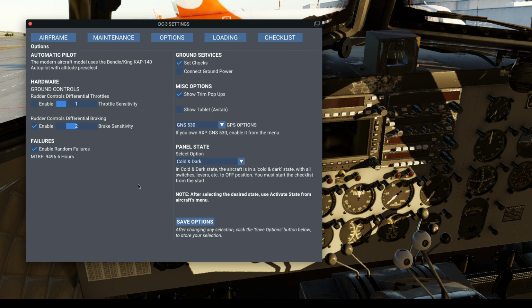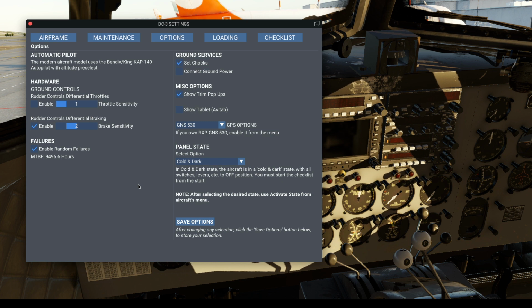This works using your joystick and controls, and this is for people who don't have specialized hardware, for example two throttles or rudder pedals with brakes, to use differential braking.